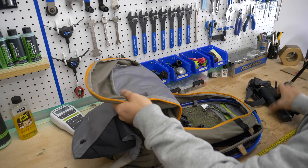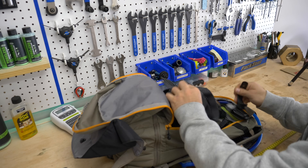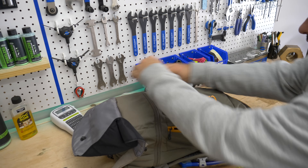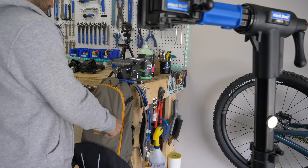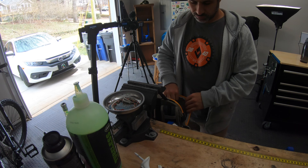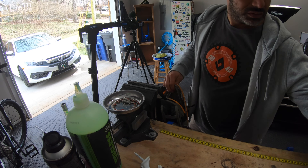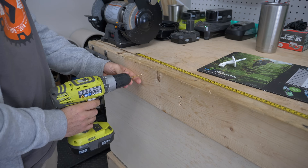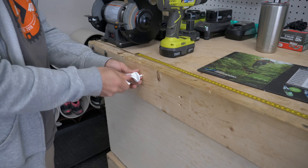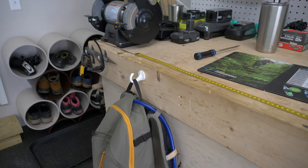It's pretty easy to just lay your backpack on the table to load it up, and backpack loading is not a problem that needs to be solved. However, I really like hanging mine on my bench vise. This helps get the pack out of the way while I lay my supplies out on the bench, and the little nub on the crank makes for a perfect hook. Of course, if you don't have a bench vise, you can use an actual hook — this may even be a great place to store your pack while you aren't using it.